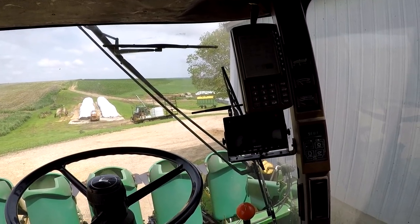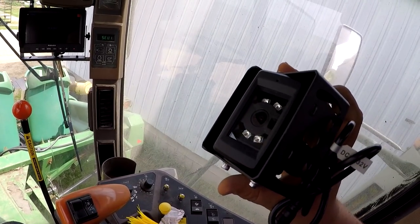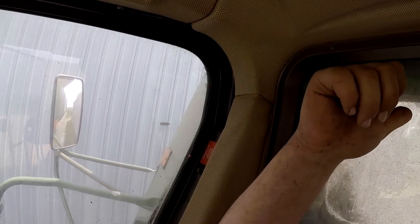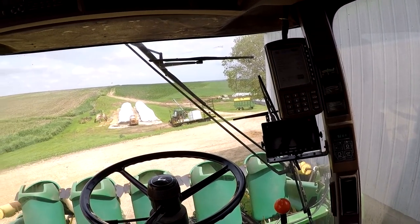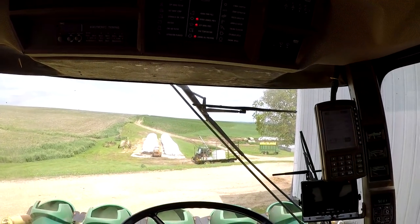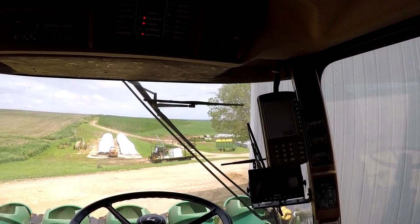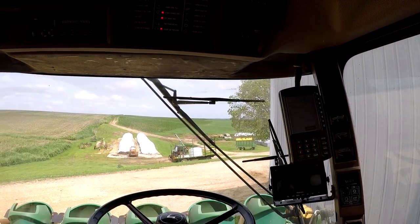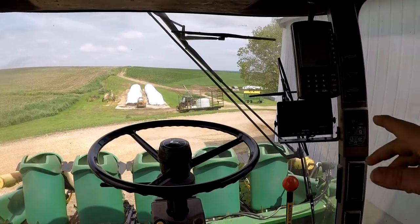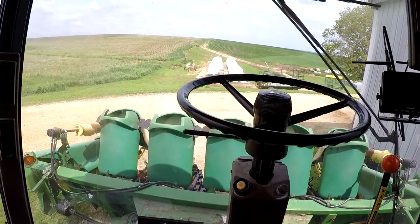Time to do the camera now. Sooner or later we're gonna get two more cameras: this one's gonna be a backup camera, the second camera is going to be on top of the grain tank so we can see the corn coming in — sometimes it says it's full but with that camera you can see how full it actually is. Then the next one will be an auger camera so you can see how full the wagon is without having to look over, or if the auger is not straight to the side.